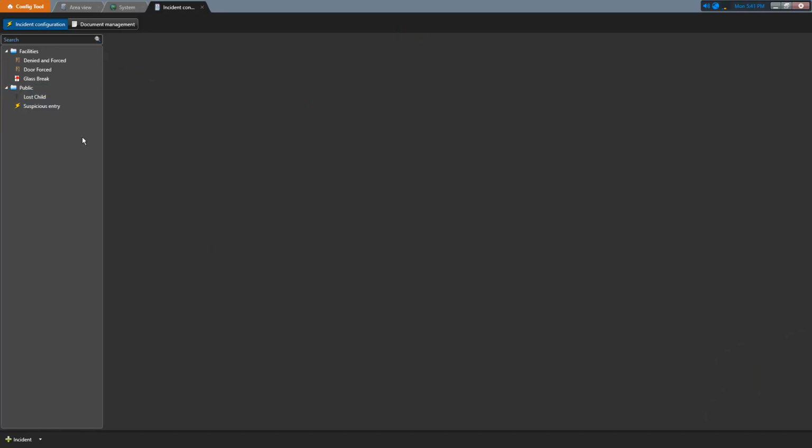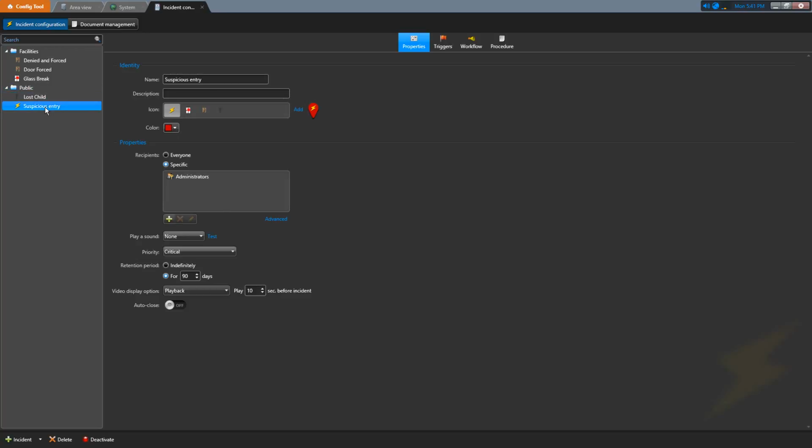Now before we go into actually creating our own incidents, I just want to point something out real quick. If we have an incident that we're working on, and we're using things like triggers or workflows or things that might affect other entities on the system, what we want to do as a best practice is deactivate the incident while we're working on it. It will turn red in the list to indicate that it is deactivated, and once we've got everything set up that we need, we can go ahead and activate it again. This is particularly important when we're setting up the triggers, where various events in the Security Center system can cause the incident to be triggered.